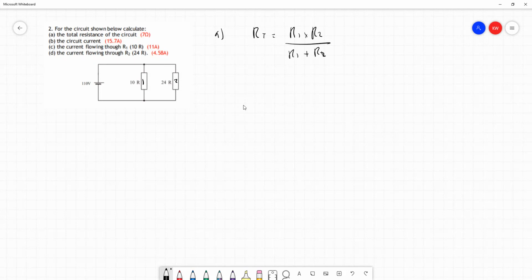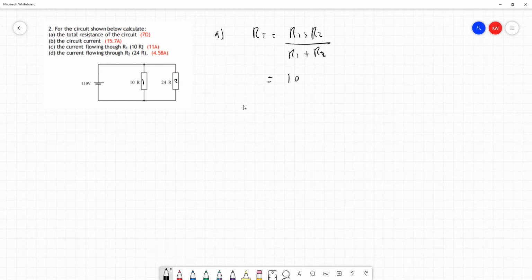As I've said in the series circuit video, it does not matter which order you label these in. They're completely interchangeable. It's just so that I have something to point to when I'm talking about resistor 1. In fact, it does tell us in part C that resistor 1 is the one that has a 10 ohm resistance, so I've actually labeled them the correct way. But the first two parts would still have worked no matter what I called them. So let's put in our values.